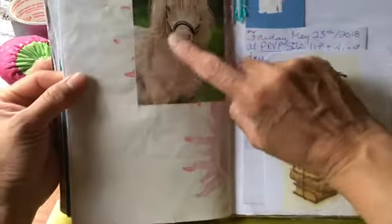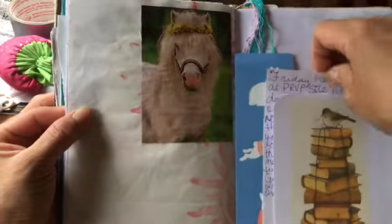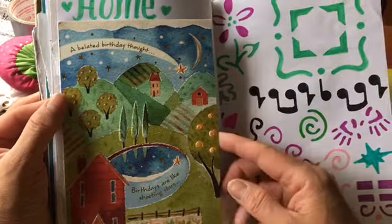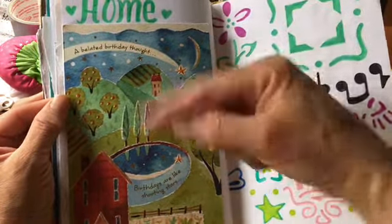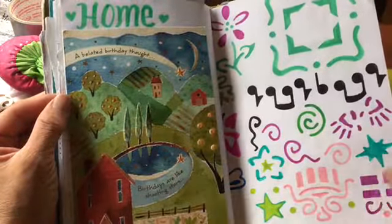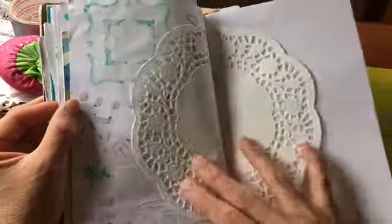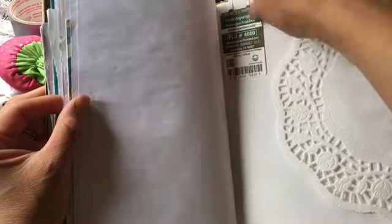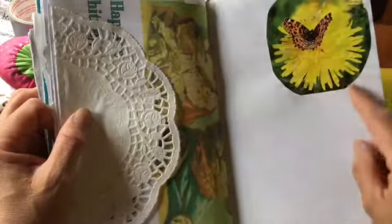Cute magazine clippings, gluing in things that I like. I usually keep a bookmark. Cards that I really love — rather than throwing them in the recycle bin, I just tear the writing off and put it on there and it makes a nice little pocket. Stencil tryouts and doilies, little plastic tags that go on fresh asparagus, scrap paper from prints that didn't work so good, magazine images, painted papers, stickers.